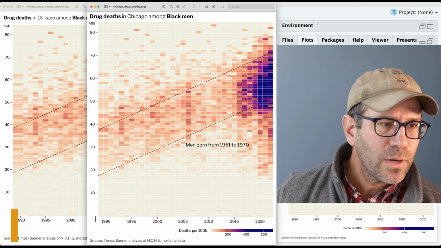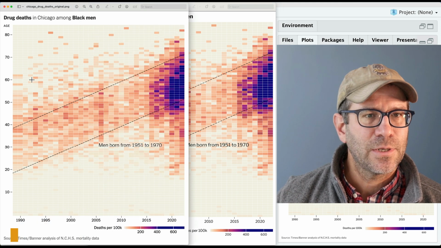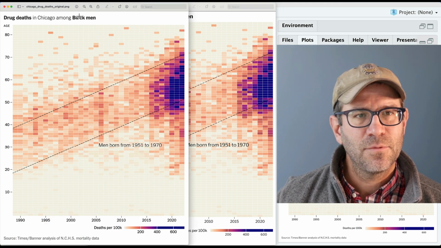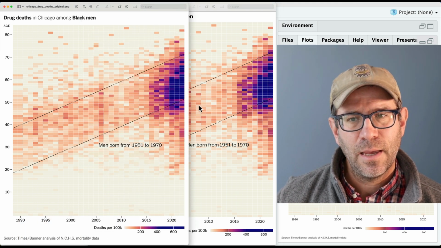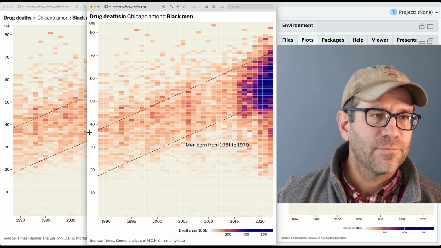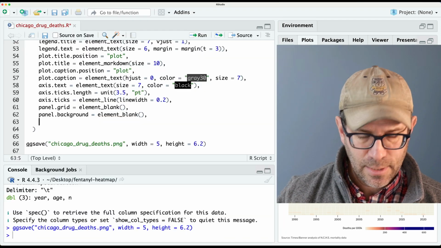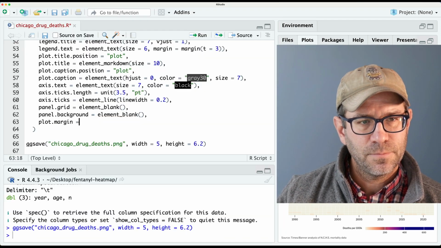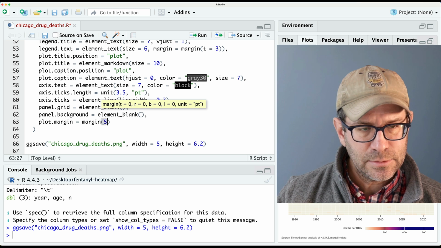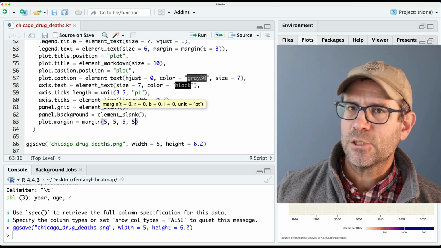Now what I want to do is the finishing touch of worrying about the margins, right? And so there's definitely a bit of a margin difference on the top and on the right and on the bottom, right? And on the left. So all the way around, we need to add some margin space. So we'll go ahead in here and do plot.margin equals margin. And so let's do like 5 all the way around. See what that looks like, and then we can adjust each of them individually.